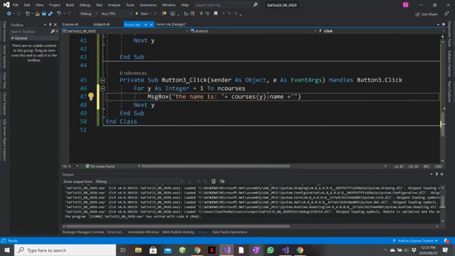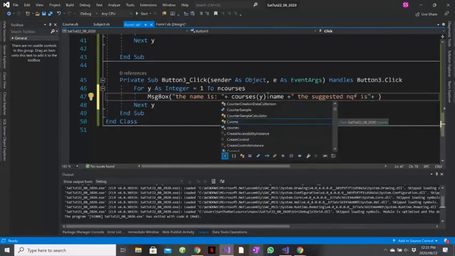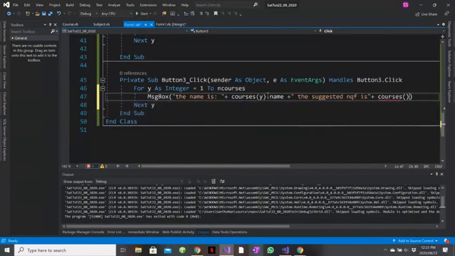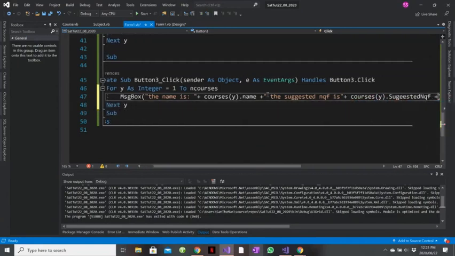And I should clear that up, and then it should be the suggested is in courses find dot suggested NQF.